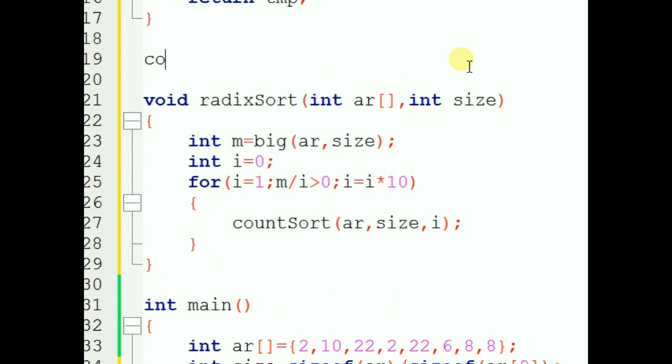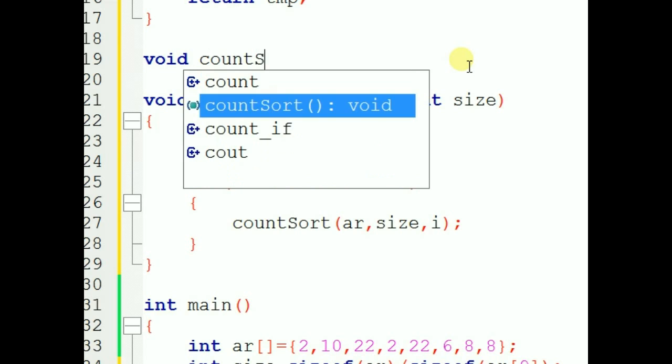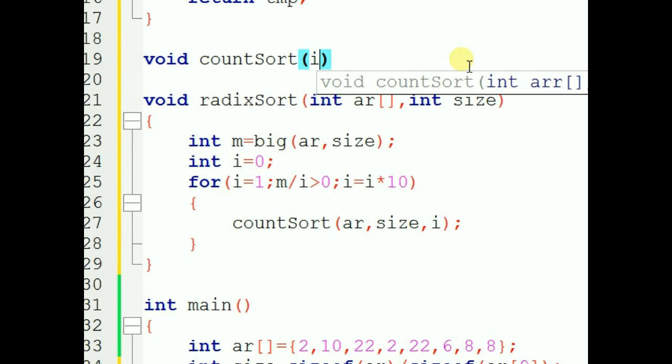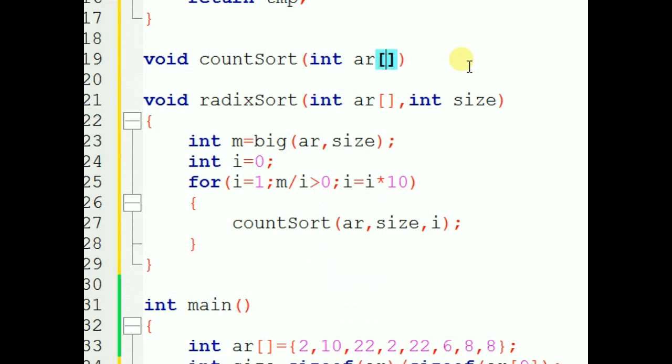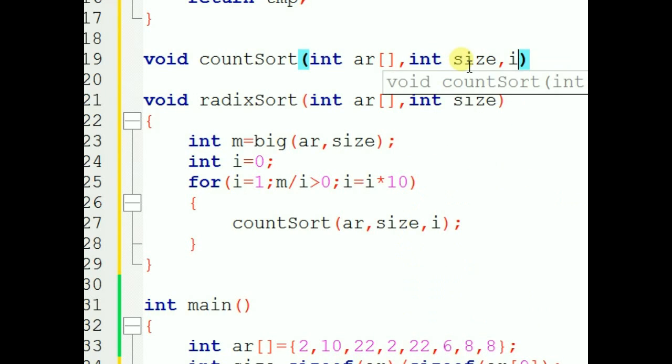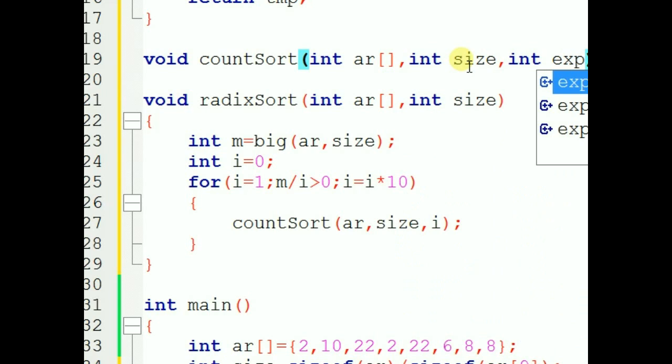Count sort would not return any value. So it's void count sort, int ar, int size, int exp. I should write here exp, it's exp here.